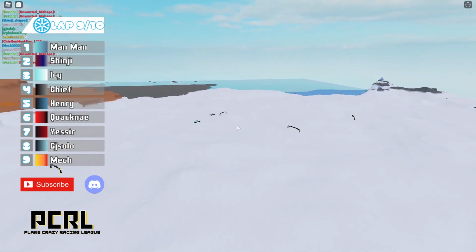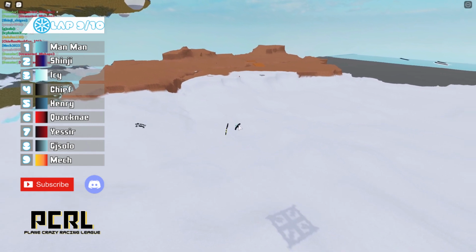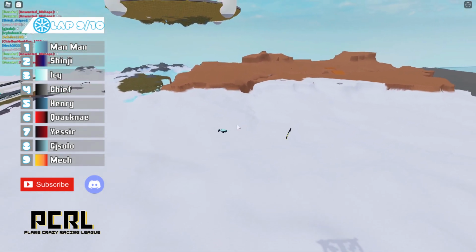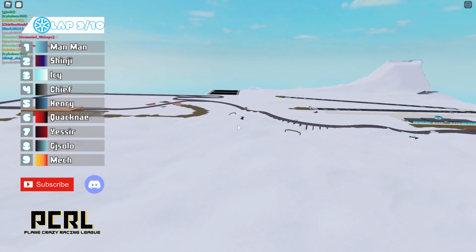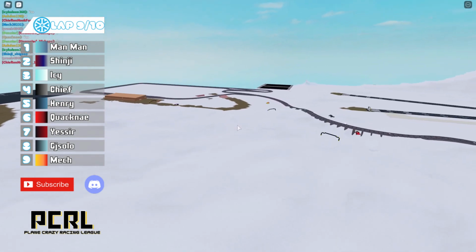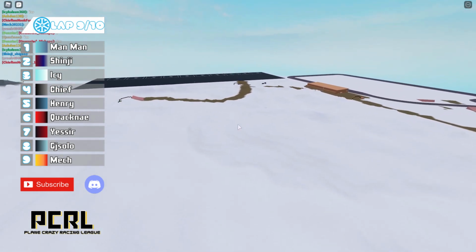We can see over here we have Chief, who was an early front runner, but he's had some issues as of late, and same with GJ Solo. Didn't have much time to practice. This looks like he's either having some fuel issues or some downforce issues, whatever it is, it's definitely not pretty. It looks like Man is out in the lead by a mile, and Icy might have overtaken Shinji. No, okay, Icy's a little bit further back, but we're coming into the last few laps here, and this is the critical time in the race.